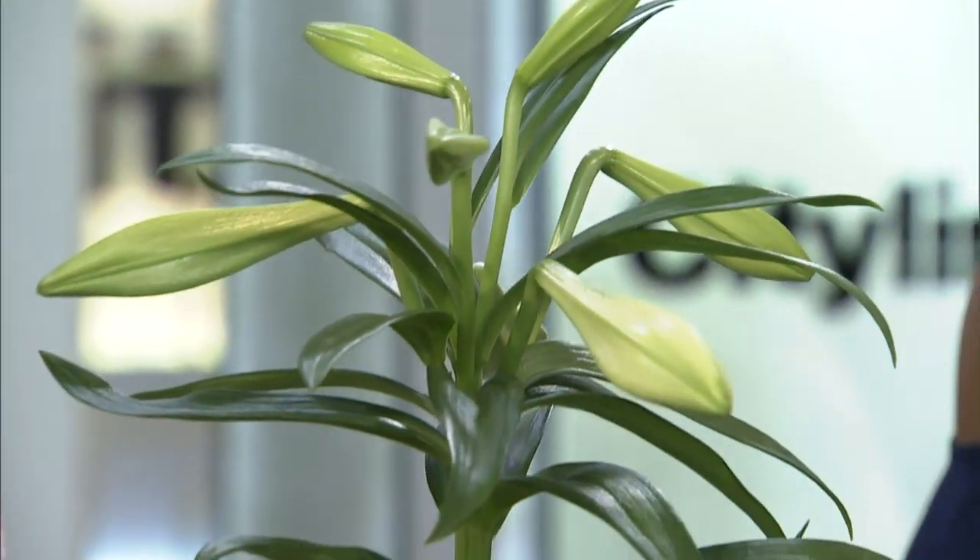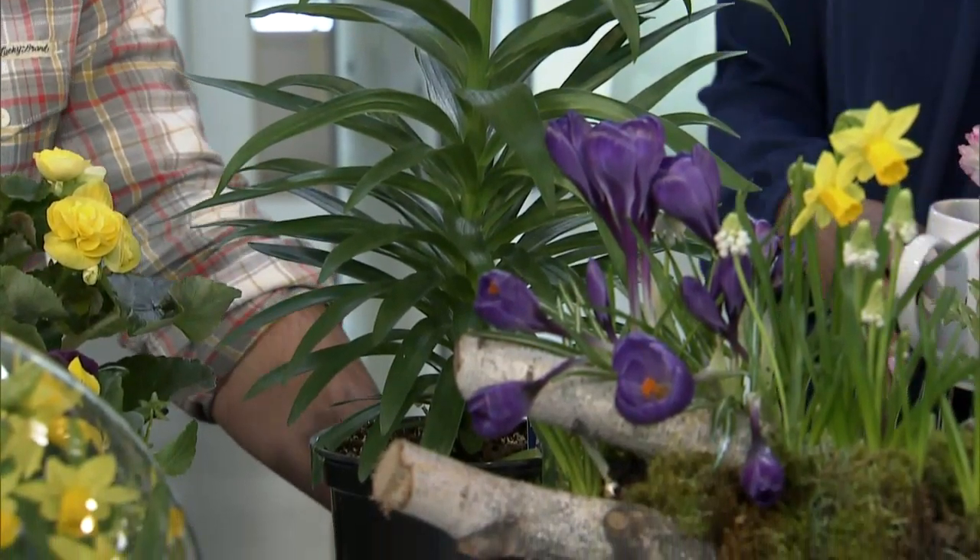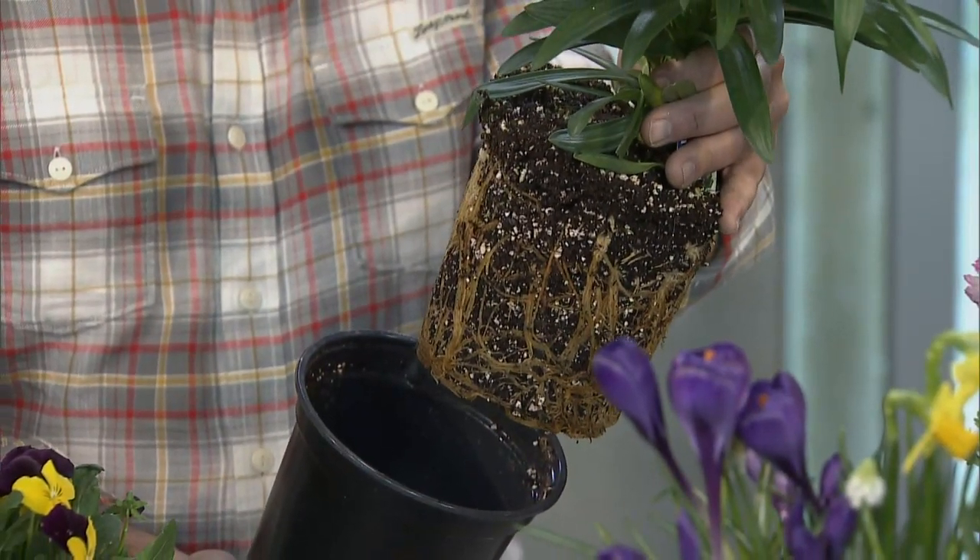One thing I want to warn people about as Easter comes up: this is the most common plant for Easter indoors — the Easter lily. It's a beautiful plant that lasts a long time and has a beautiful fragrance, but it is very toxic — it will kill your pets. Probably the worst part is its root system. If a pet starts eating the roots or even the stems, take that pet to the veterinarian right away. If you have curious pets, please stay away from Easter lilies. If you are going to use them, put them in a spot way out of range where kids and pets can't get at it.